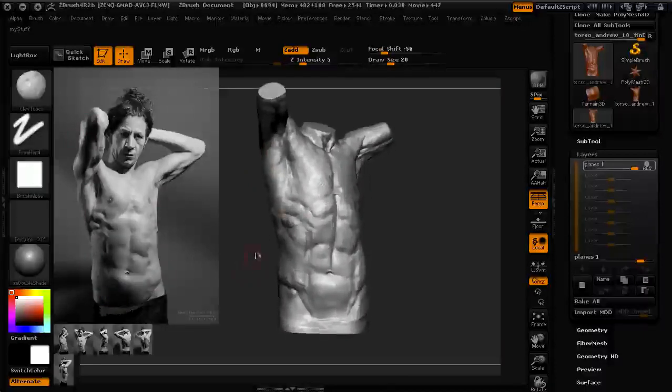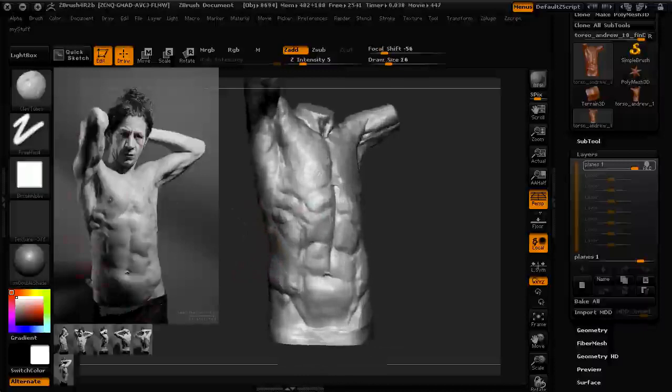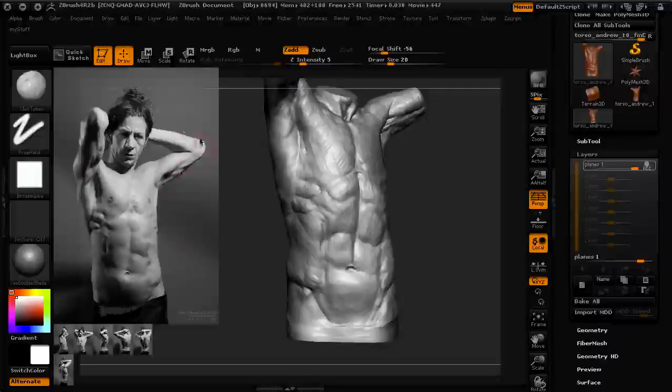Otherwise, we're just making things up out of the air, and you're not going to learn anything solid from that. You might learn a few techniques, but you're not going to get any better. You're not going to build up your mental library of what muscles look like in different articulations, different forms, different contraction. Okay, so that's why we have the reference, to really observe carefully and cross-reference what we see with what we know anatomically.